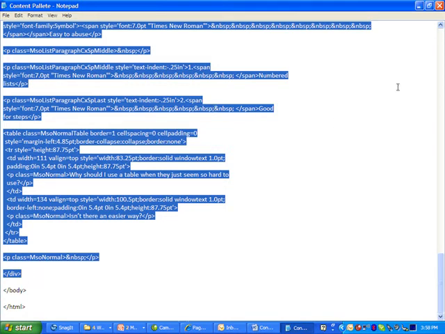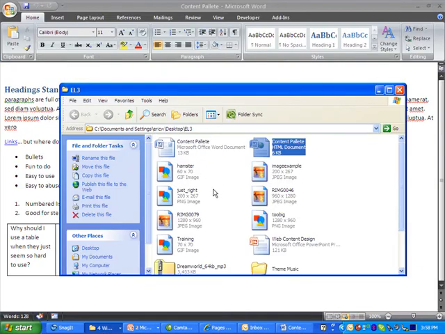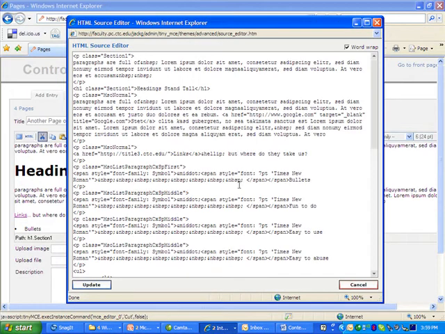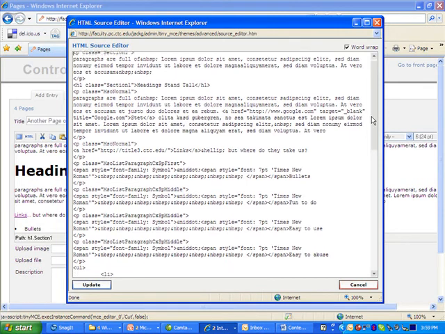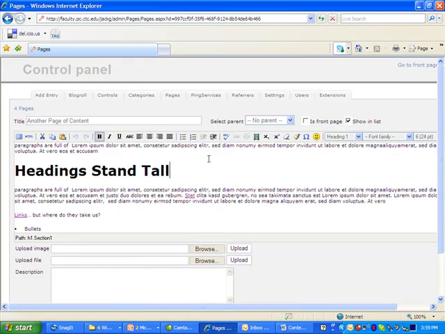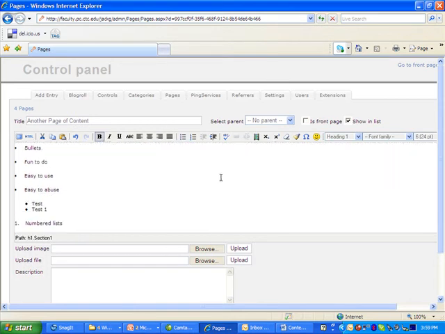Then I'm going to Control C or right click and copy, and then I'm going to go over to our web page editor, make sure I'm in HTML mode, and then paste that information in, and that's what I did to get this code in there. And again, don't worry, you don't have to deal with this unless you want to. Just hit update, and you'll see your information then in sort of a more comfortable, user-friendly format.